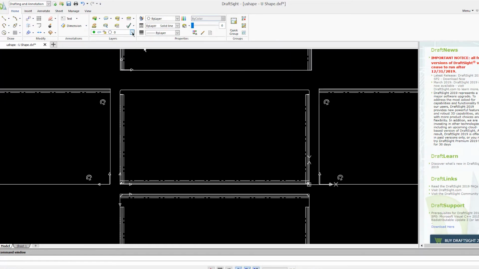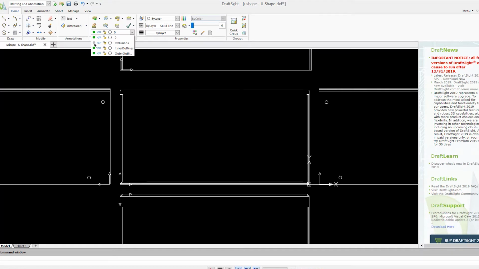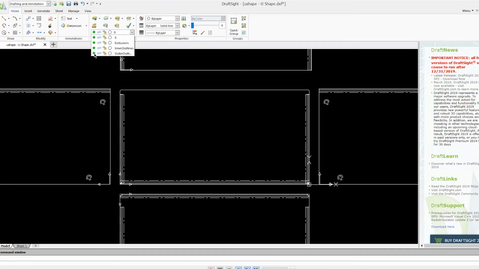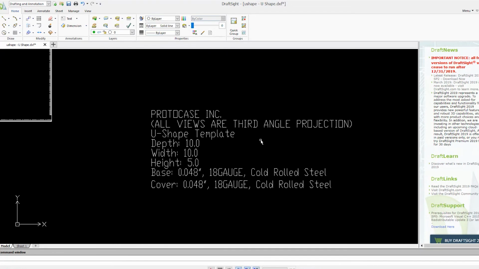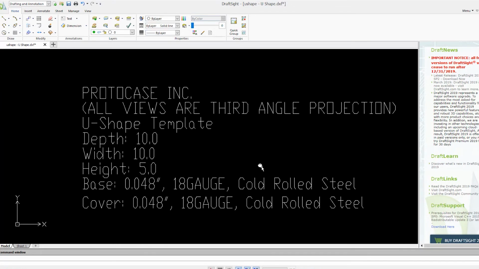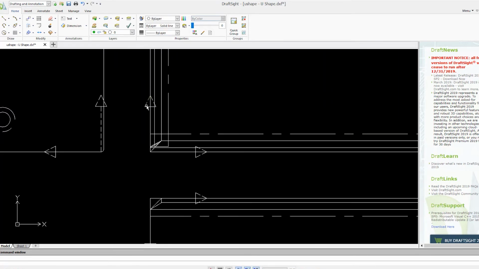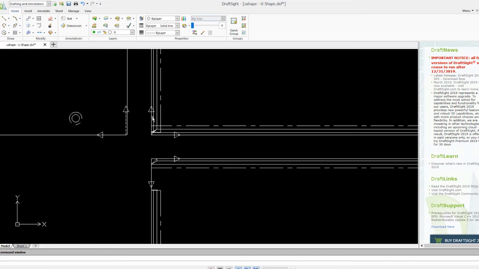Exclusion zones are in their own layer and they display as dashes. The layer name is Exclusions. Face profile is the outer outlines layer, while cutouts are in the inner outlines layer. Most CAD programs allow you to hide layers as needed. You can find important information such as a template type, depth, height, width, material thickness, and material type in a note in the lower right of your screen. The view origin is the origin of the enclosure.